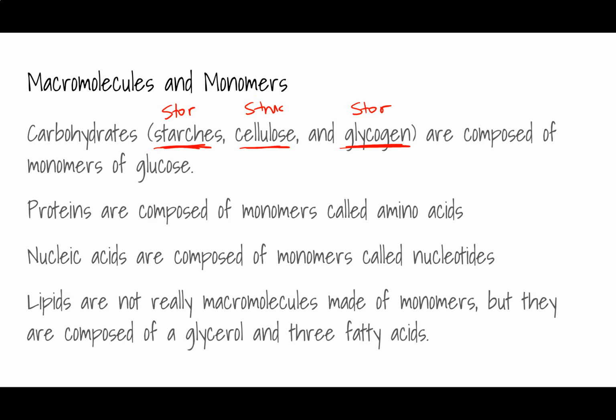Proteins are composed of monomers called amino acids. Proteins are going to go on to make things like enzymes. They're going to go on to make receptors. They're going to go on to be structural, which you may see in your muscles. They may go on to make hormones. So we're going to talk a lot more about these as we go. Catalysts, you may see that. Nucleic acids are going to be our friends DNA and RNA, which we kind of mentioned already. And lipids, of course, are going to be waxes, oils, fats. You may see them in your plasma membrane, so we're going to see a lot of those guys.